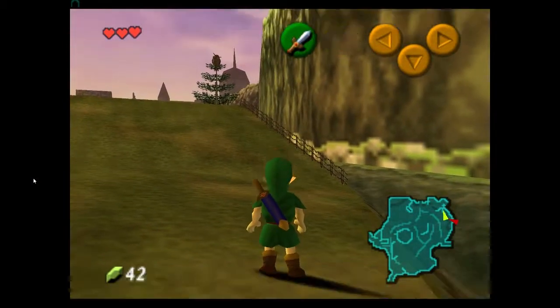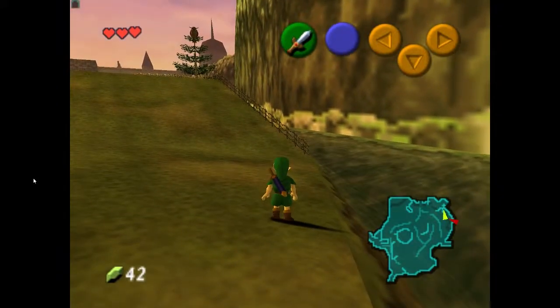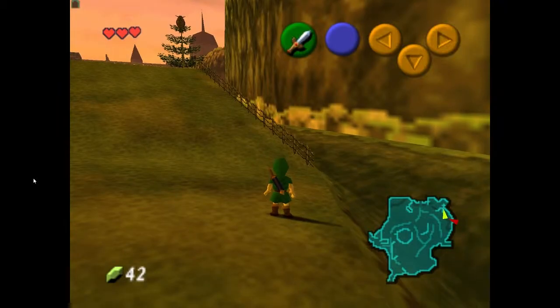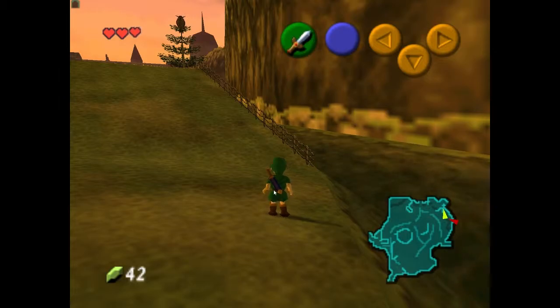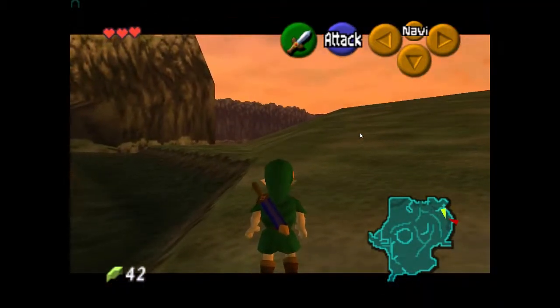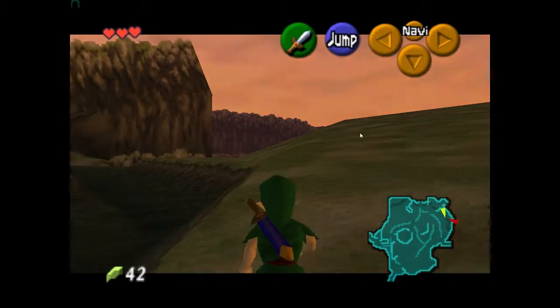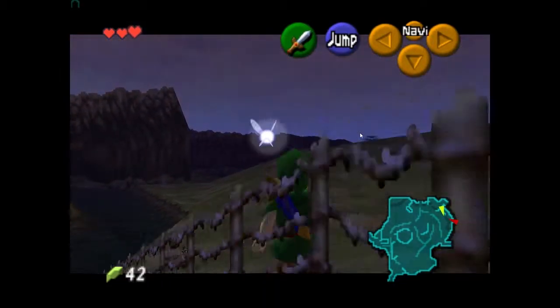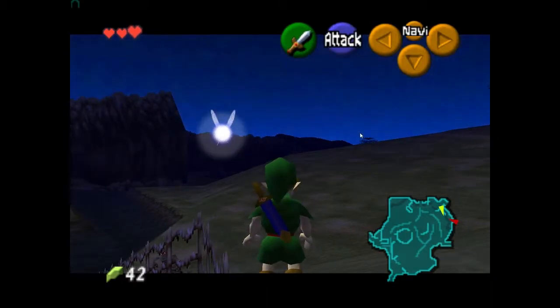You're going to get out of the water and start running towards this fence, walking parallel to this shoreline. This really harsh line — you want to be running parallel to that, towards this fence. As soon as you feel like you have that angle, you're going to turn backwards 180 and Z-target. Then you're just going to start walking backwards all the way up the fence until you get to this top section here.